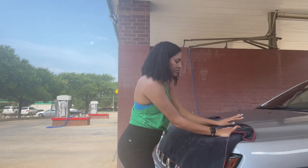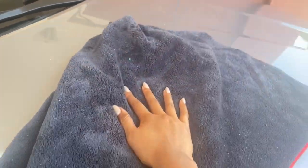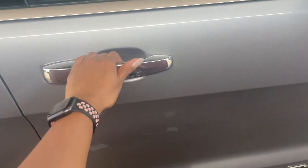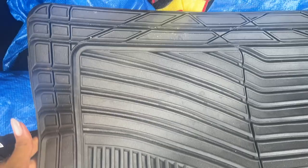Next I'm going to take this really big microfiber towel and go around and gently towel dry the outside of my car, and then after that I will work on the inside. I'm going to take out all my mats — I have rubber mats, I forgot to rinse them off — so I'm going to shake them, put them in the trunk, and then after I vacuum the inside, come back to the water and gently rinse these off.